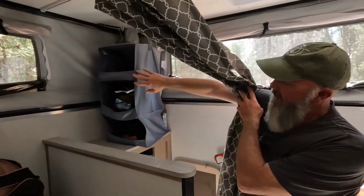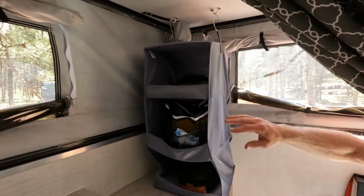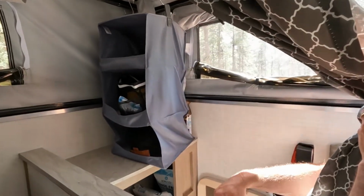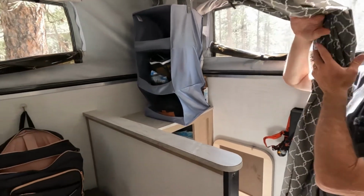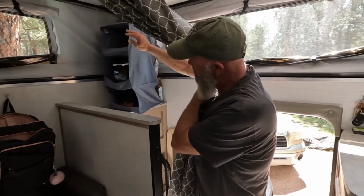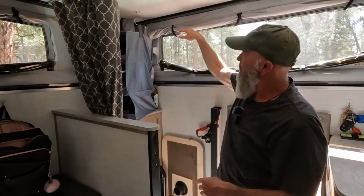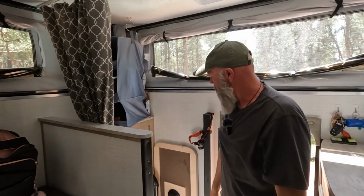This is something that we added. This is where we keep all of our toiletries and stuff, because all these shelves right here got full of towels and just miscellaneous things. And so we added that to keep all her stuff in, my travel bag, and just little accessories here and there. And it works out real good. And yes, when this pops down, I have to take this off and hang it over the toilet. It works out real good.